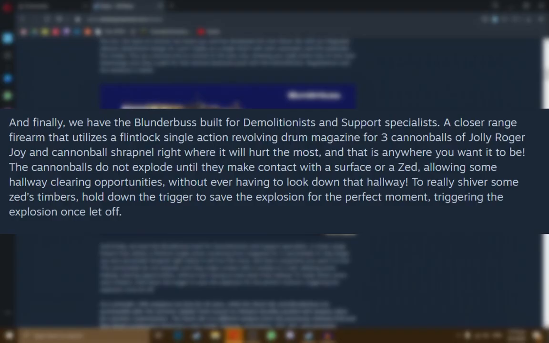And finally, we have the blunderbuss, built for demolitionists and support specialists. A closer range firearm that utilizes a flintlock single-action revolving drum magazine for 3 cannonballs of Jolly Roger joy and cannonball shrapnel right where it will hurt the most. And that is anywhere you want it to be. The cannonballs do not explode until they make contact with a surface or Z, allowing some hallway clearing opportunities without ever having to look down that hallway. To really shiver some Z timbers, following the theme, hold down the trigger to save the explosion for the perfect moment, triggering the explosion once let off.